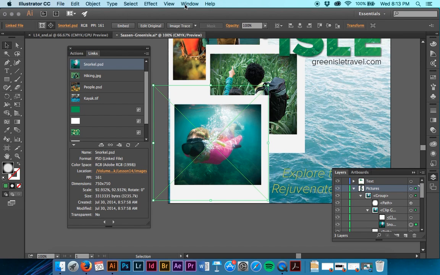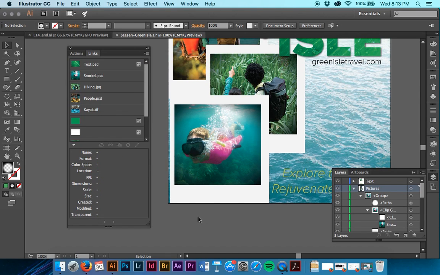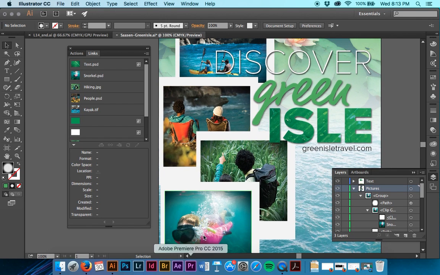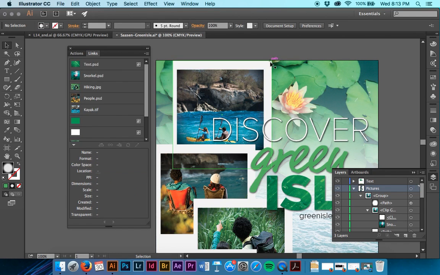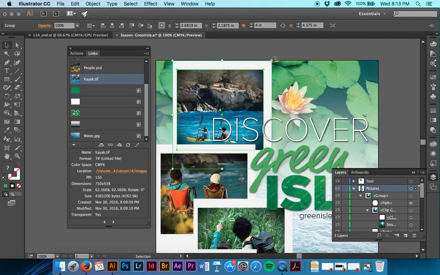So we're going to turn our smart guides back on. Command G, and then we're going to deselect. Click the top image group with the kayak.tiff image. Position the pointer just off the corner and we're going to rotate it to 10 degrees. So select this one. Notice my cursor does the curvy arrow.